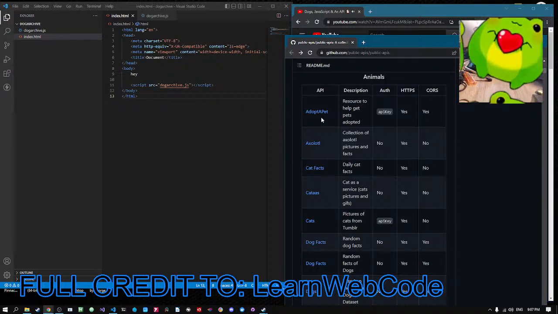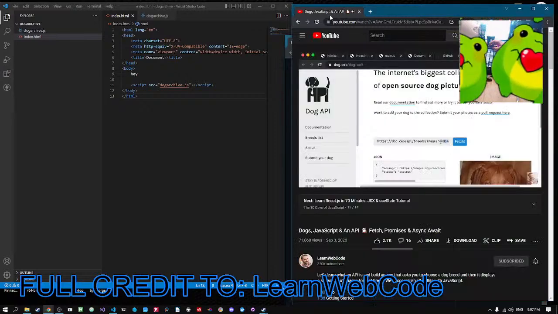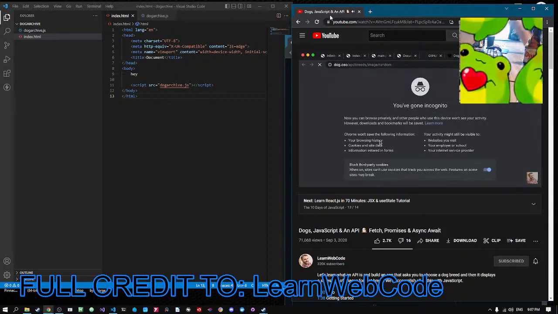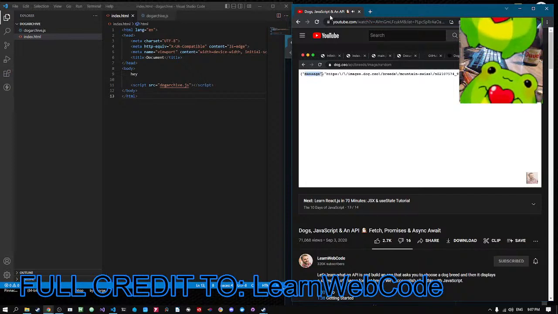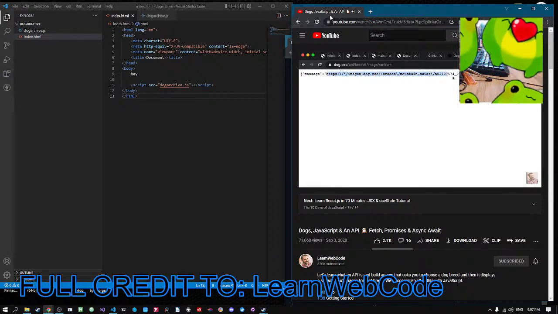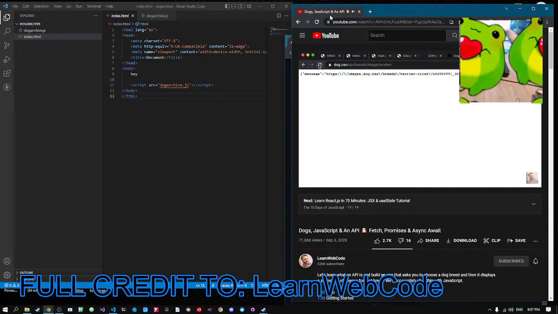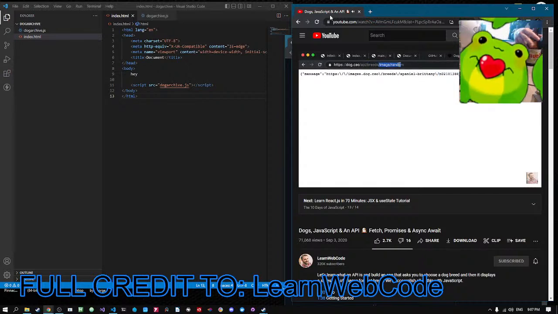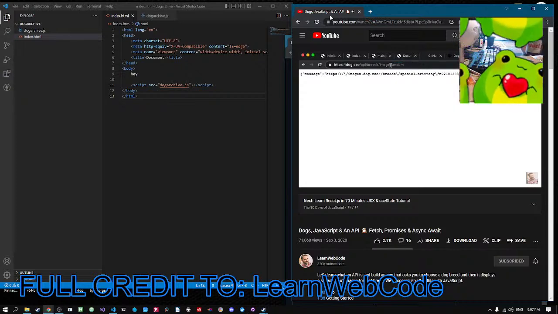So from this dog API website, from their homepage, they have this URL here. If you copy and paste this URL and open it in a new tab, you can see it gives me a bit of raw code, and it says message, and then here's a value. This is just a URL for a dog image. You can see it ends in .jpg. And every time I refresh, it gives me a new random dog URL. This is because if we look at the address bar, this specific URL is designed to give you one random photo.